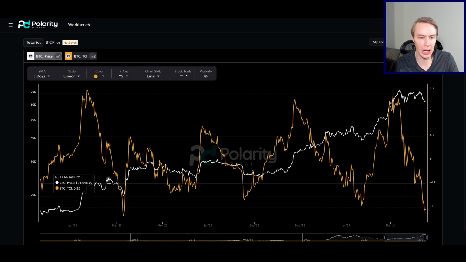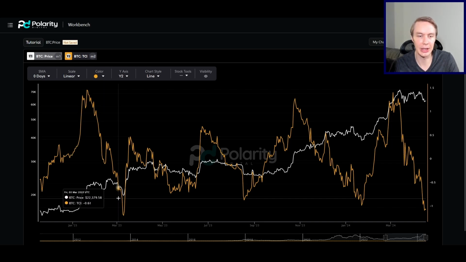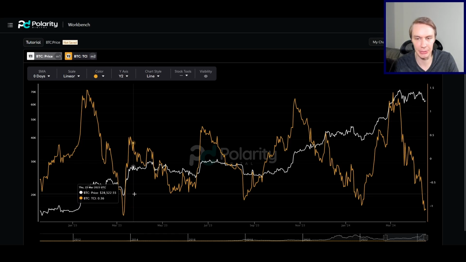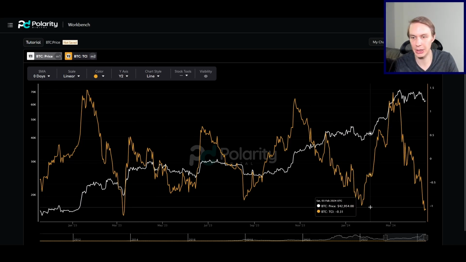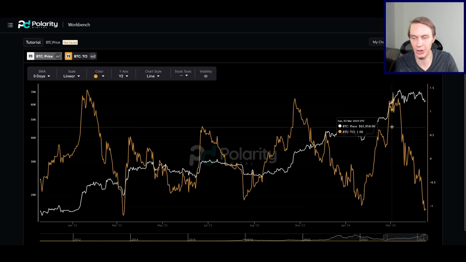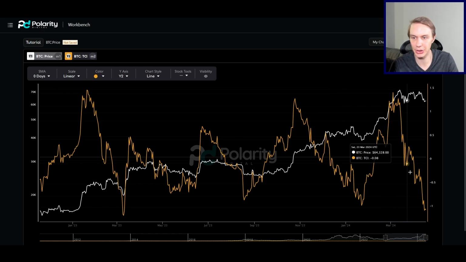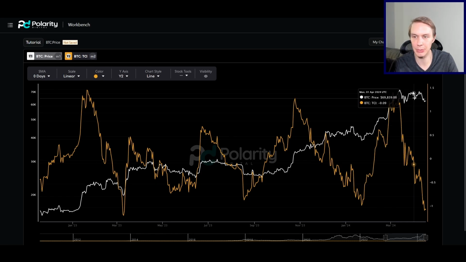But if price is trending up and the TCI is trending down, that's a concerning sign suggesting that the trend is weakening, some downside might be coming. And we saw that in this move up here. We saw the TCI aggressively trend up here, and then price exploded up higher. But then we saw the TCI really start to trend down, and price has been nothing but weak ever since.